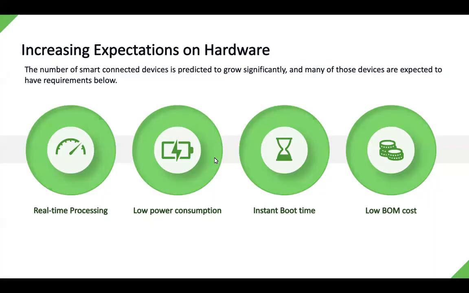Just a quick introduction why we have done an investment in regard to microcontroller, because we have seen an increasing expectation on hardware regarding real-time processing, regarding low power consumption. So more and more embedded devices are required to consume less and less in their use cases, having an instant boot time of all the application running on embedded, and lowering the bill of material on your embedded hardware.